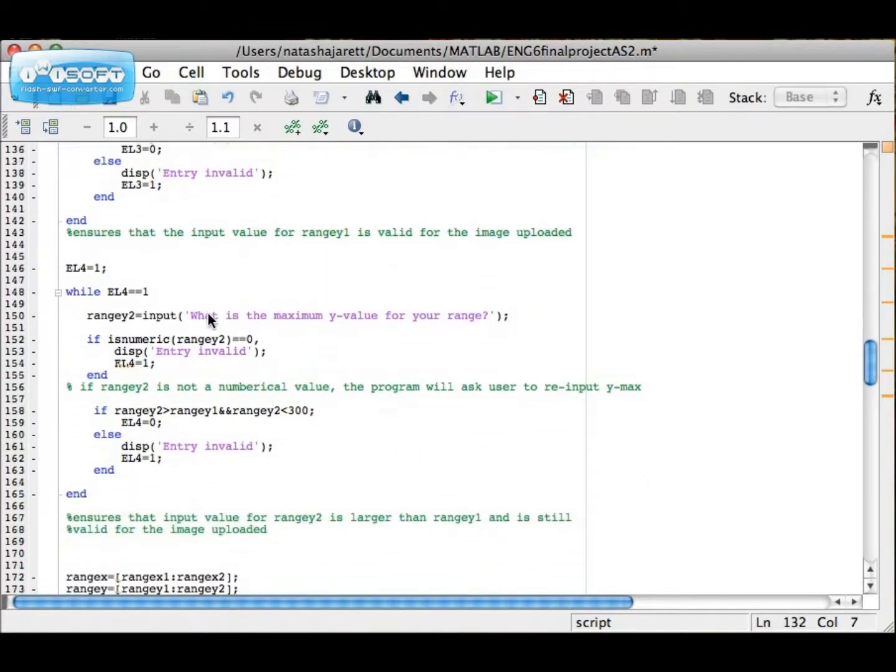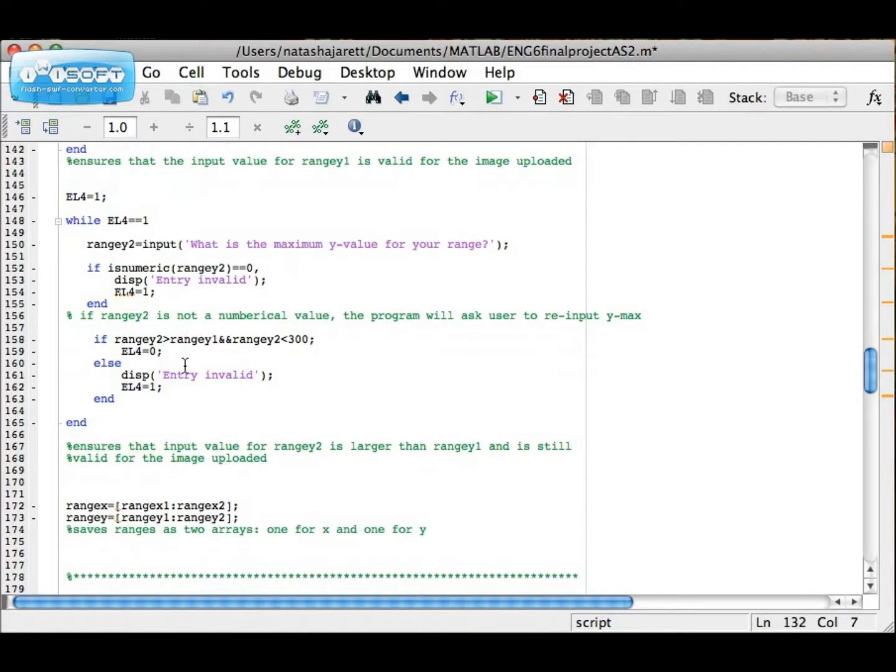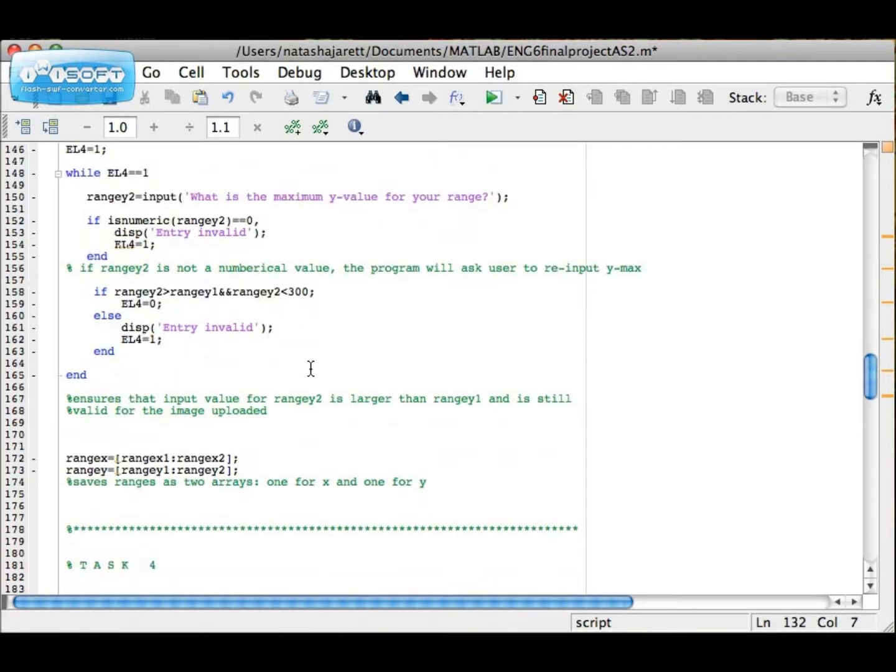The same thing goes for range y2, which is the maximum y value. Again, it's making sure that it is a numerical value and is above the minimum value of y, but also below 300, which is the maximum amount of pixels in the y-axis.